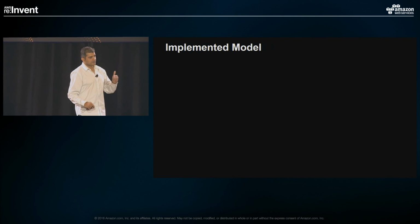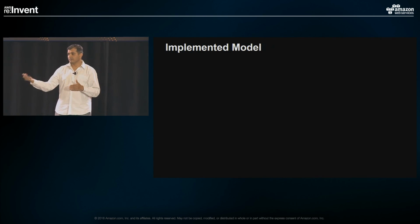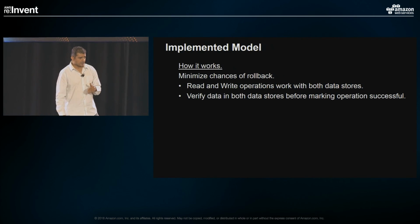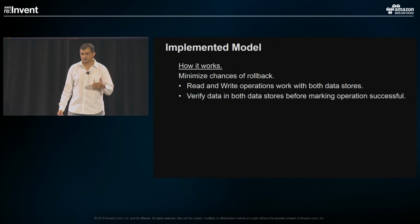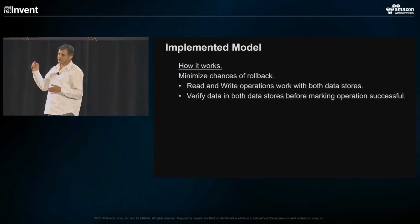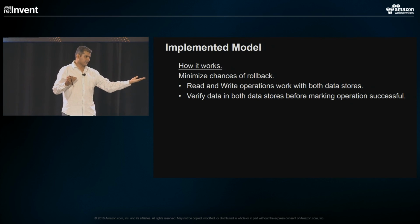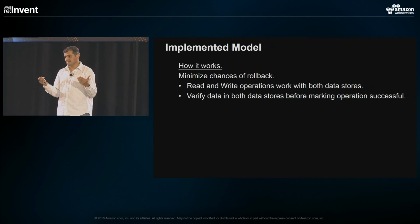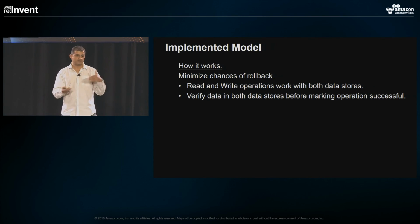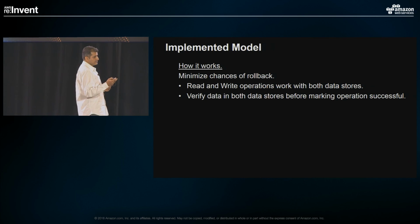The second flag was related to the case where we needed to roll back from DynamoDB to Oracle. So how did we minimize the chance for rollback? We took a penalty in terms of validating each row. Whenever we wrote a row to any data store, we read it back and compared it with the base, which was Oracle or DynamoDB. Only when the comparison said that the entities in both data stores were consistent did we return a success to the client. So by adding a performance penalty to our application, we minimized the need to roll back from phase 3 to phase 2.